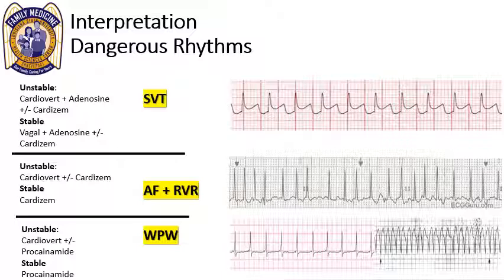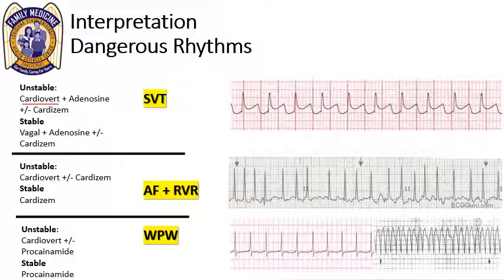If the patient's unstable, the question on the test is going to want you to cardiovert them. You're not defibrillating them, you're cardioverting. There is a distinction, obviously: knowing that cardioversion means you're syncing it to the QRS complex versus defib, where I'm just shocking you. So you have to make sure that you are very aware of the language that's utilized. For rhythms that are VFib, you're going to defibrillate. Other ones you're going to cardiovert.